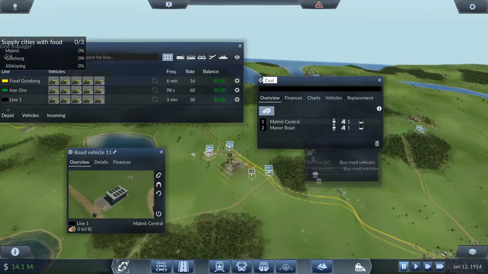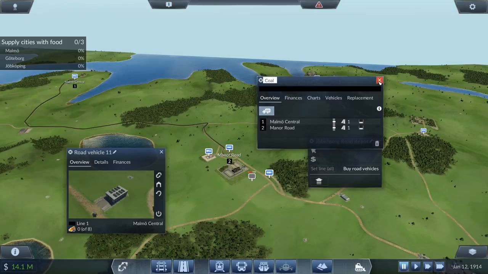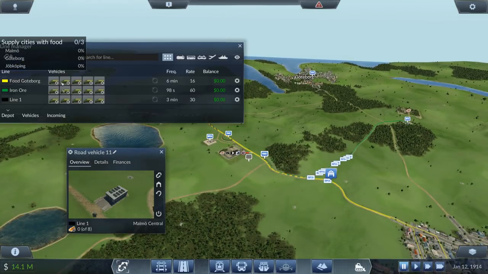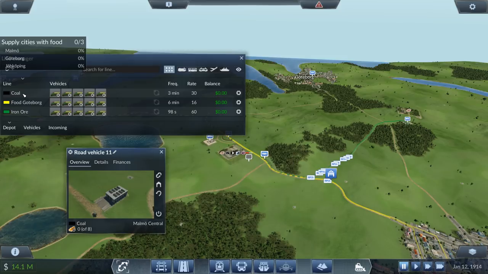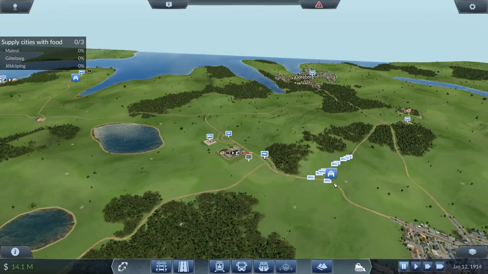I'm going to have the food line probably back off over here. Eventually, once we're playing with money. All right, so we have iron. Let's bring that up again. We have food. We have iron. We have line one, which I broke, apparently. Coal. Probably named a road vehicle, didn't I? So that's good. And that's good. And that's good. So let's buy.